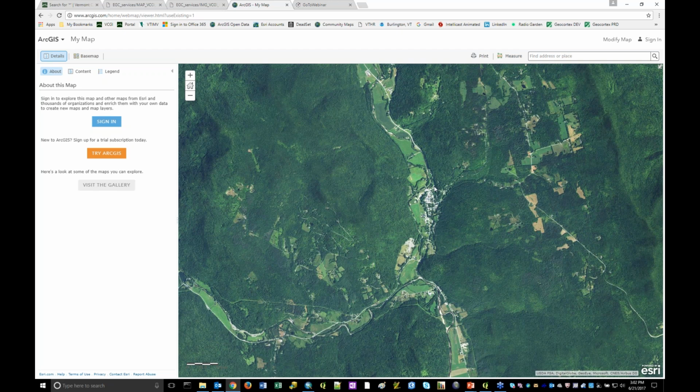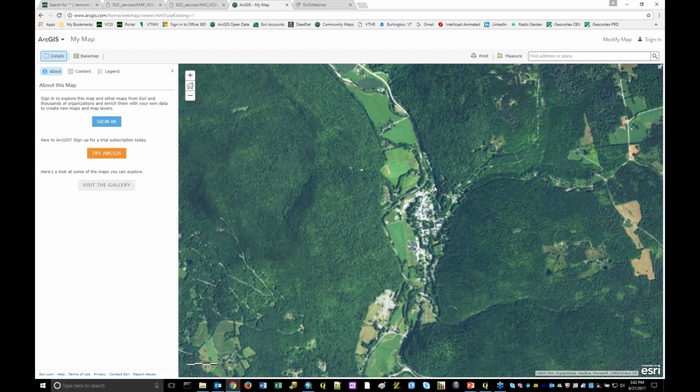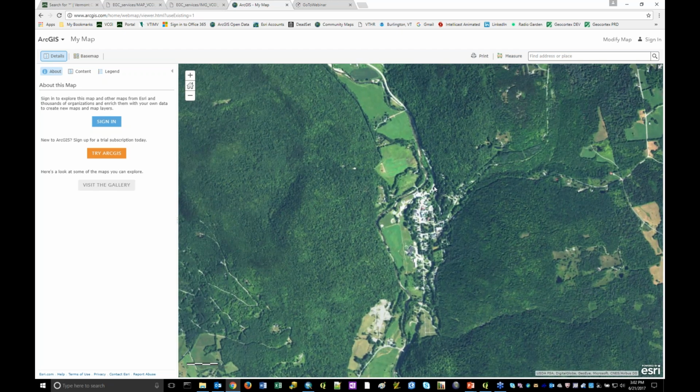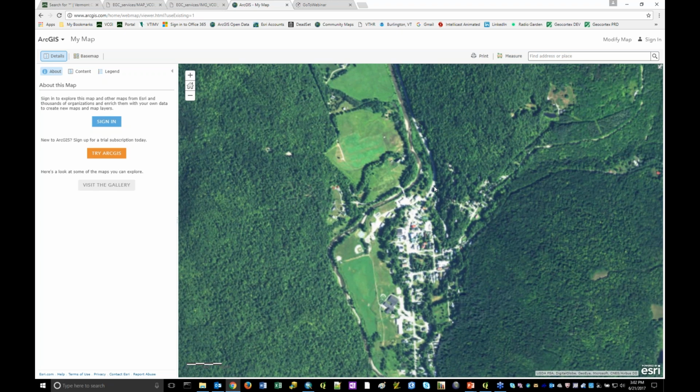So they basically replaced it, which for a lot of folks is fine, but for those who want access to the leaf-off, the World Imagery Service won't always be a reliable way to get to the Vermont orthophotos that way. So it's just good to be aware of that factor, and that the VCGI Ortho Imagery Services in some cases are services that you'll still need to go to if you need leaf-off.